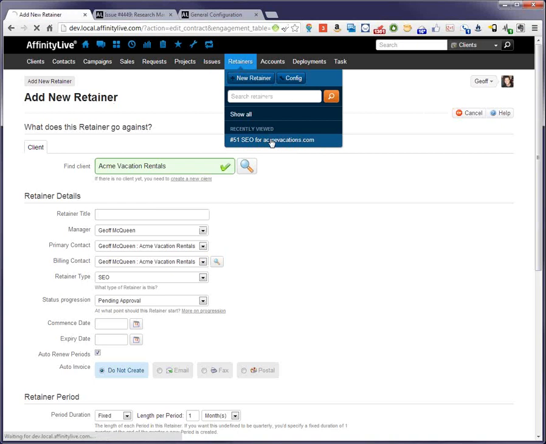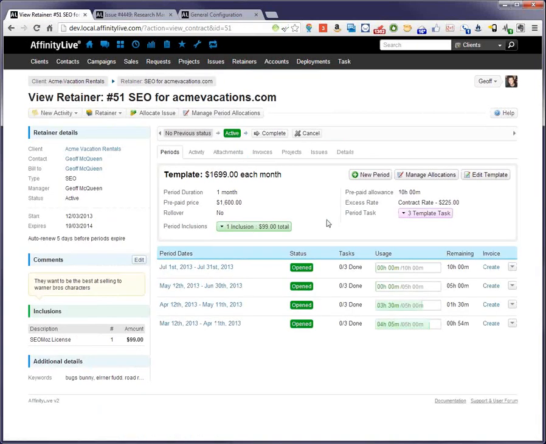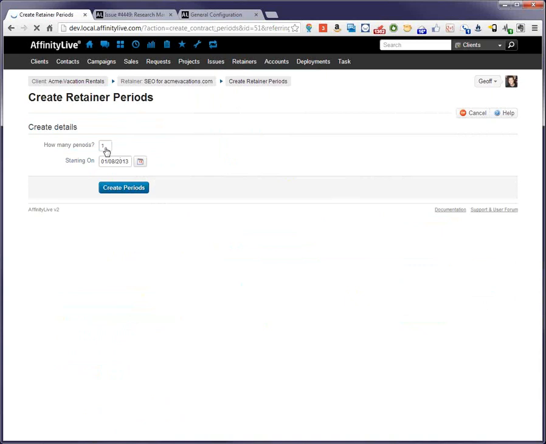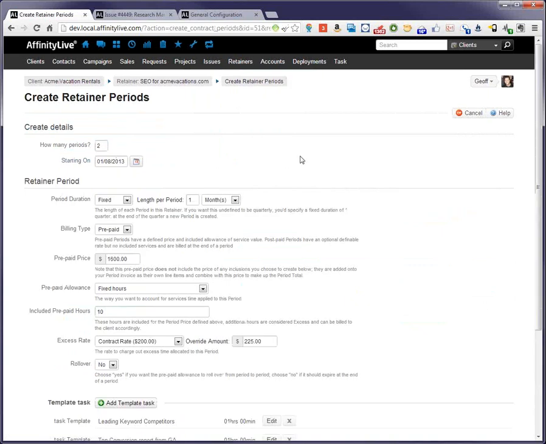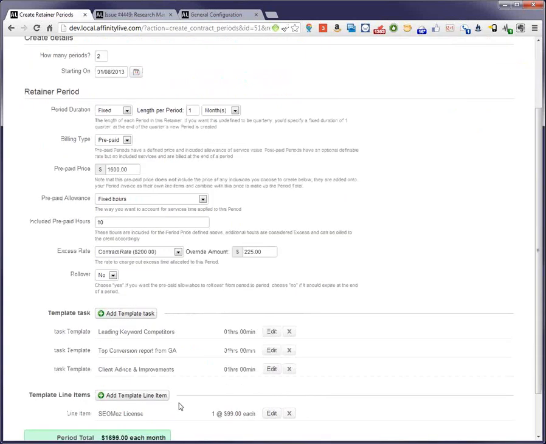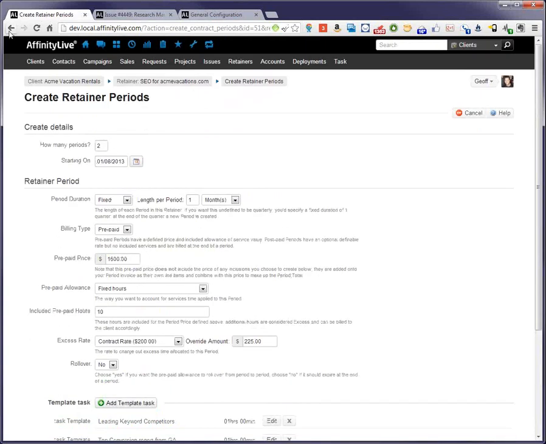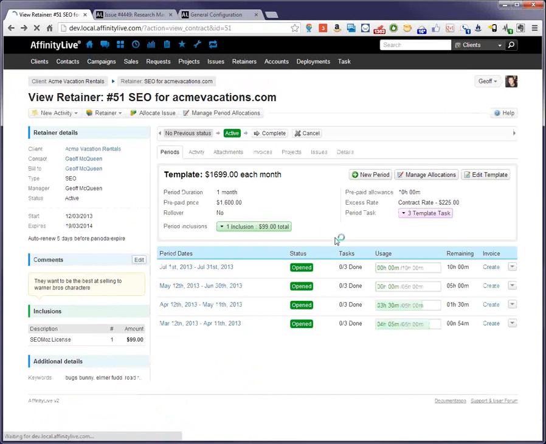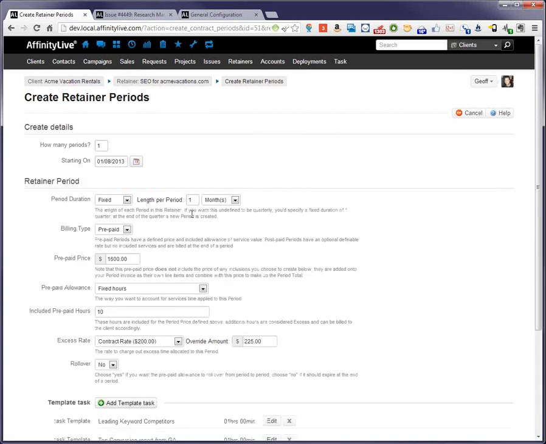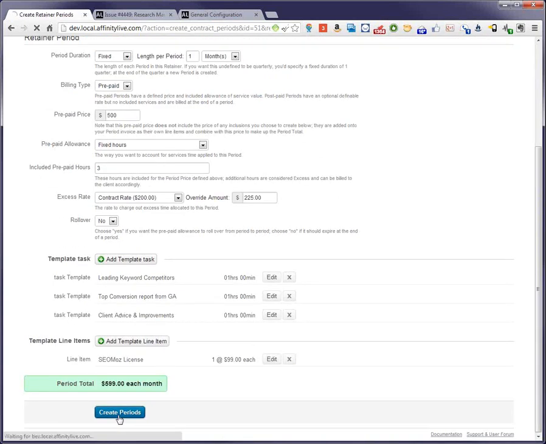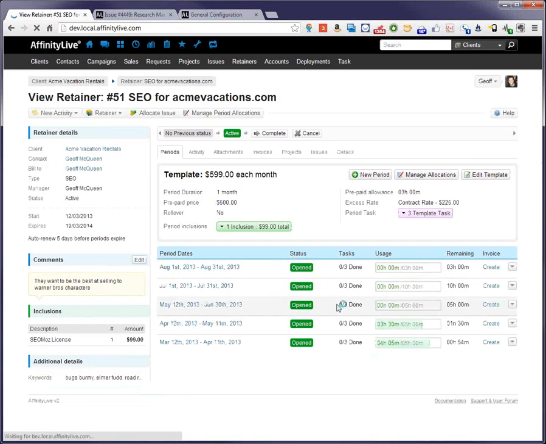Or alternatively, when you create your retainers, you can choose to create more than one at a time. You could choose to create 2 of them, for example, and the system will prompt you and ask, do you want to create 1 or 2, and what hours do you want in here? You might choose 10 hours in the first period, and then 1 in a subsequent period. The template here gets updated every time you create a new one. So you create your 10 hours, which is what I've just done here, and then I could create a new one which is just for 3 hours. So that's now back down to my 3-hour territory, maybe charging $500 for that. And that becomes my ongoing business as usual retainer here.